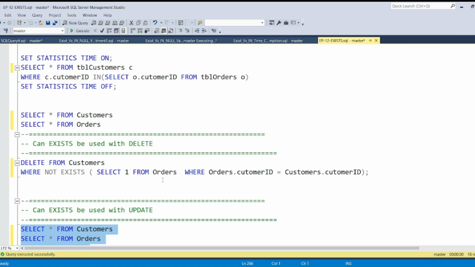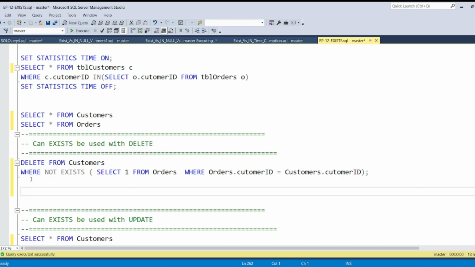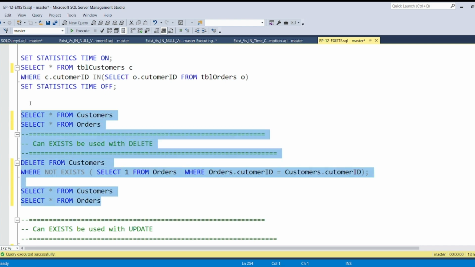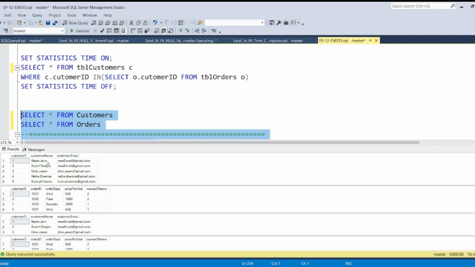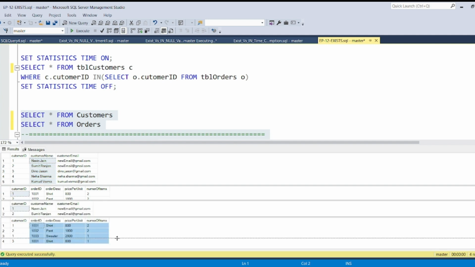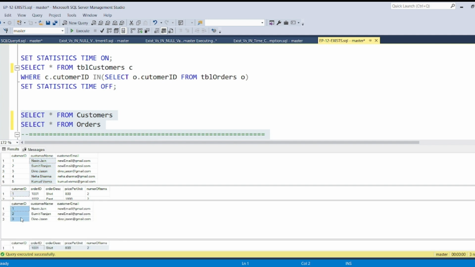Whether we can use delete along with exists or not. We can check right here. Let's go. I'm writing delete from customers where all matching customers exist. We see that we have 5 entries here, but we executed delete. And once after deleting, we have only 3 records in the customer table. So 2 records have got deleted.